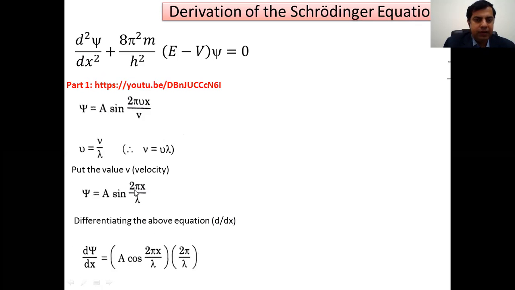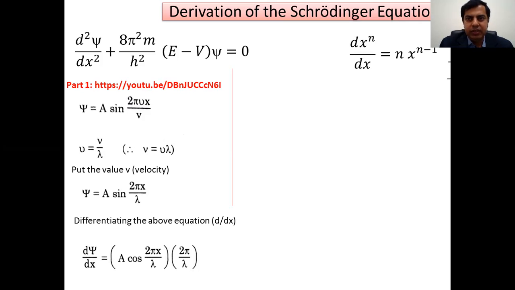How does it come out after the differentiation? Just first have a look at a few examples of differentiation. Let's suppose any x variable which you are going to differentiate by using d over dx. d over dx is an operator showing the differentiation, and you are going to differentiate x power n, and this is its solution. What is written over here is that the power moves to the front, and you subtract 1 from the power, and this is the solution of differentiation of x power n.